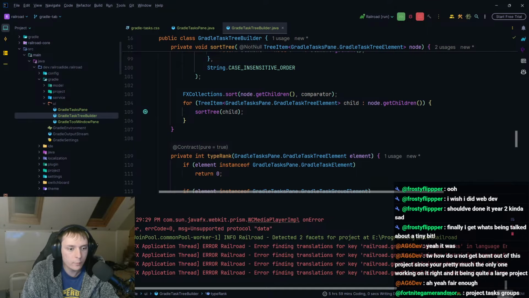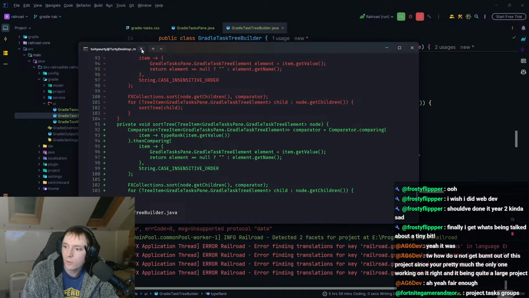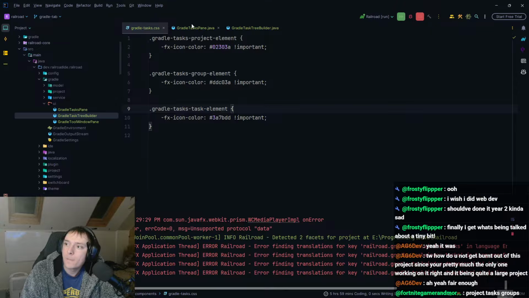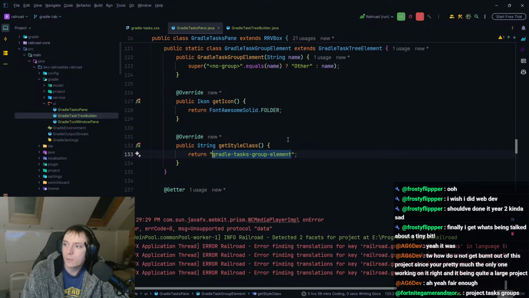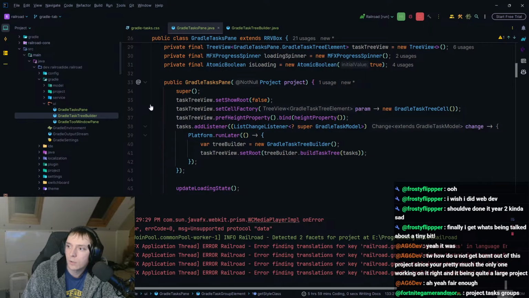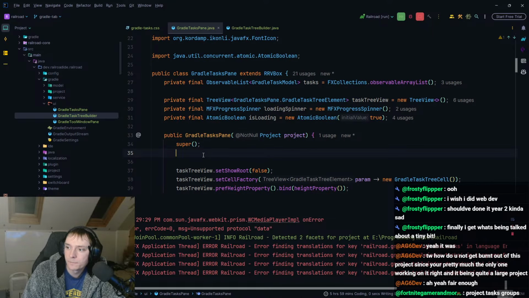What was the other thing we were doing again? I forgot. Oh yeah, we were doing colors. Which is fine. What I will do real quick, one thing I did forget is I need to add some style classes to everything in here.